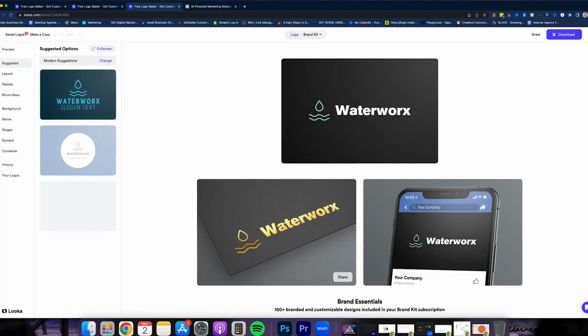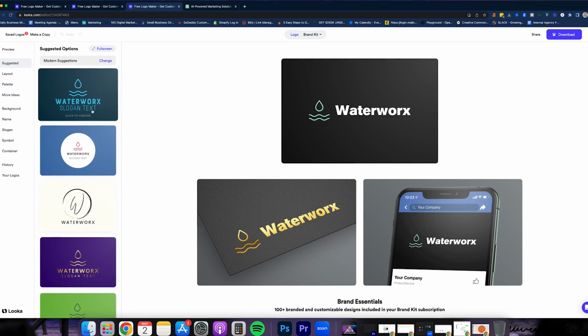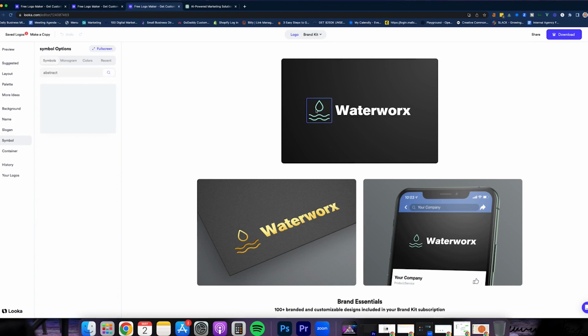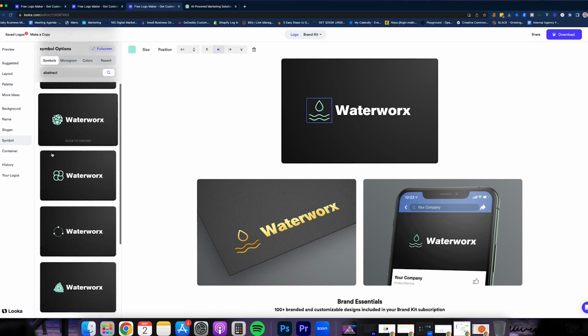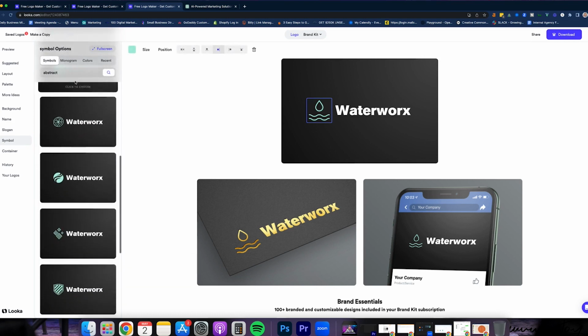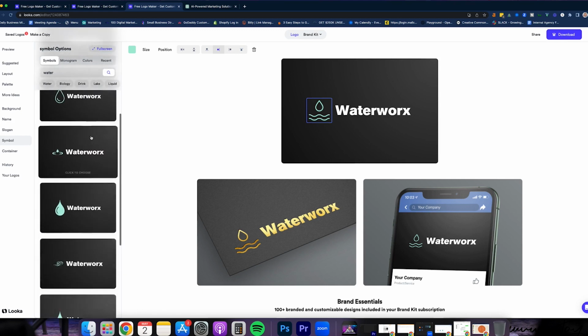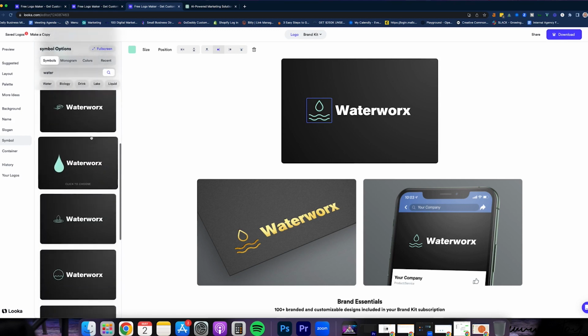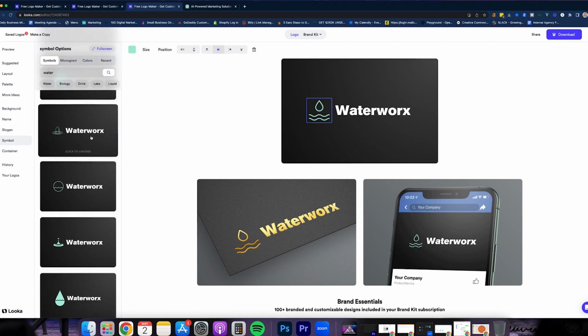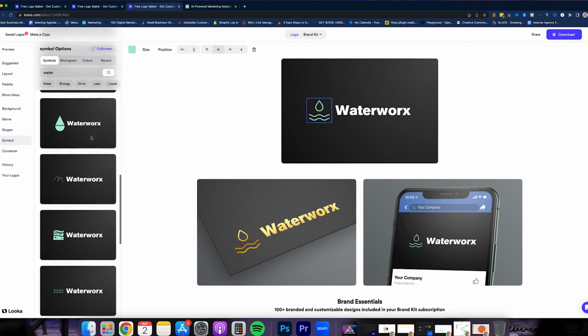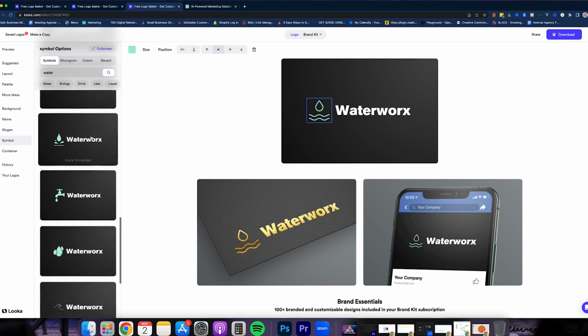Okay, and then we're gonna go ahead and keep that layout. I want to adjust this icon probably to something a little different. It's a good start. Let's just type in water. Okay, hit search. It's got lots and lots of concepts. Let's find something that's really good here for Waterworks. It would look good and be easy to see on a vehicle. Let's see here.